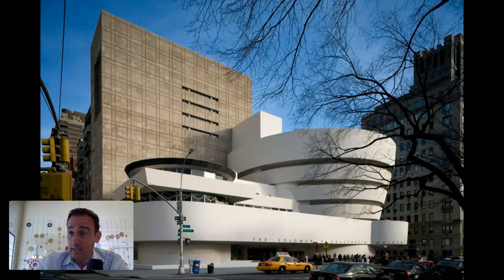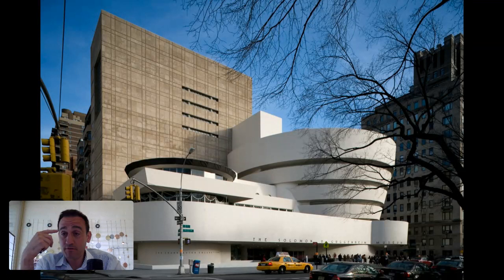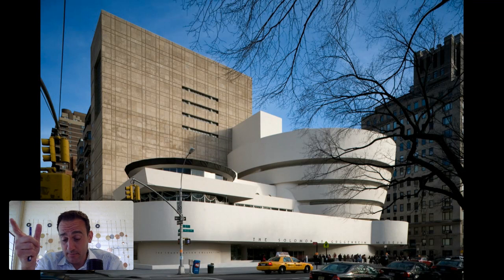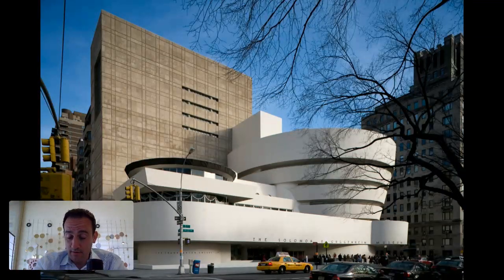But again, I don't want to get too deep into that. This one, he builds in 1959. In fact, he dies, I believe, before this building gets built. I'm not 100% sure about that, so someone can look that up. Oh no, he does. I have it right here. He lived 1867 to 1959. I think I probably said that in the prior lecture where I first introduced Wright. And this building is completed in 1959, and I'm fairly certain that he doesn't see the building completion, and it gets completed shortly after his death, although he was certainly involved in the construction of it.